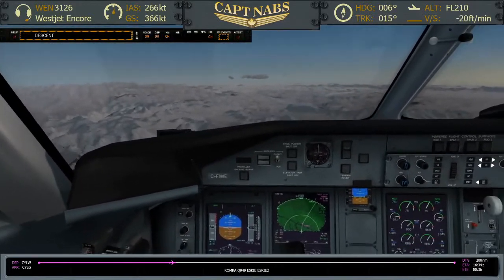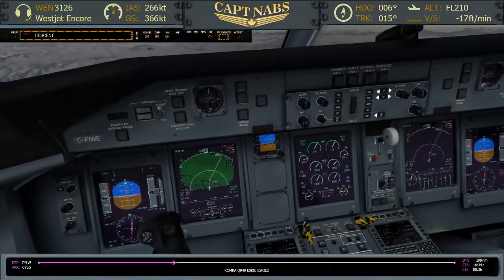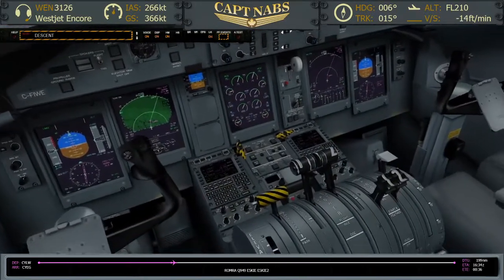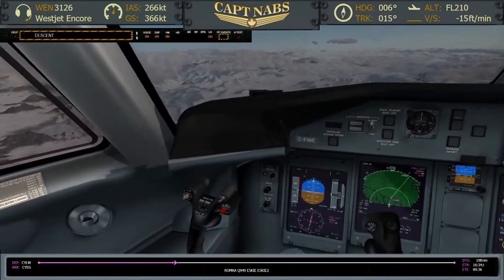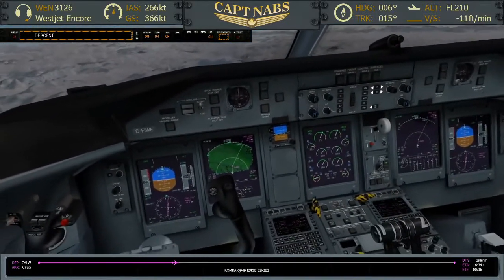So it's something that was trained pretty extensively into people and drilled into people that this was the huge risk factor in the single engine taxi in. With the taxi out it's different, but with the taxi in, the huge risk factor is if you don't remember to activate those hydraulics and you don't have brakes. Often in the Dash 8 we don't use the brakes because we use the disking feature. It's nice to have that disc on the thrust levers. You don't use the brakes very much. But then when you finally want to use them, you're not aware that they're not working because you haven't used them yet. So there's a huge risk factor there.